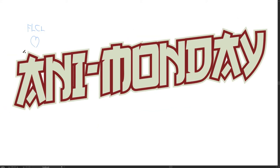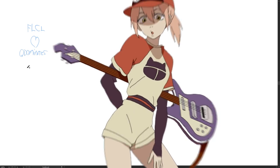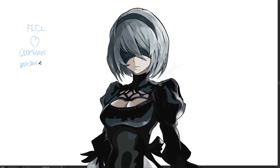It is Annie Monday, and today I'm going to be drawing some fan art, one of my most favorite characters in all of anime history, and that is Haruko from FLCL. And this one was a bit fun for me because I decided to make her a little bit of a bad bitch, you know, a little bit of a baddie, and I had some fun with it.